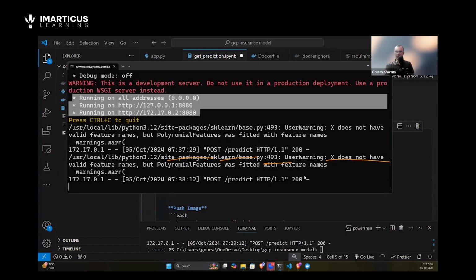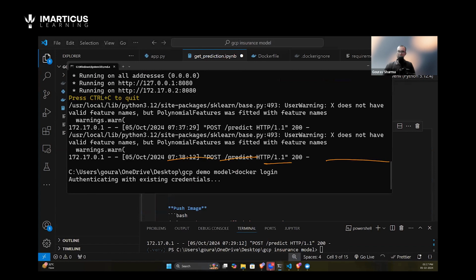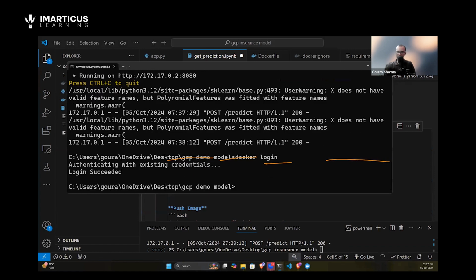We have stopped our Docker container. Now I'll log in through Docker. It says authenticating with existing credentials. For you, it will ask for your user ID and password here. Because I had already logged in, it is not asking me. So first of all, you have to log in. Now I'm successfully logged in.